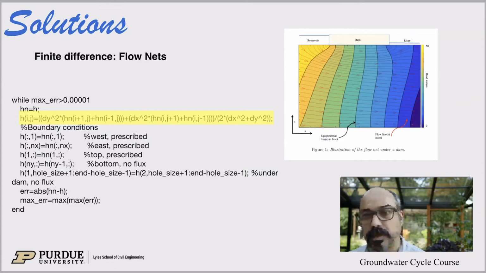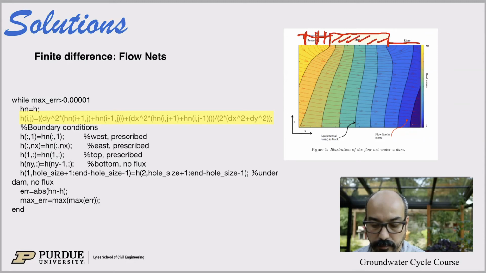Now, finite difference in Matlab, and again, this is the same thing, but another example. Let's say we want to simulate a dam here. This is the dam, and there's a reservoir at the back and a river here. So we would know what the boundary conditions are here and here. And again, by doing finite difference, you can see here the equation, now we have x and y that are different. So now it's not just the mean of the four neighbors, because the x and y grid may not be the same.